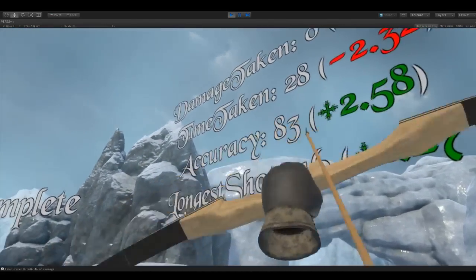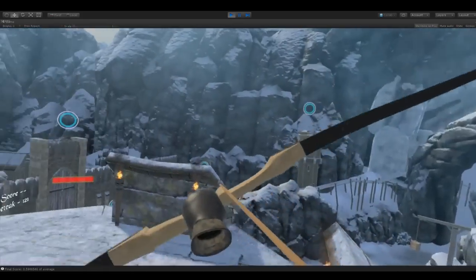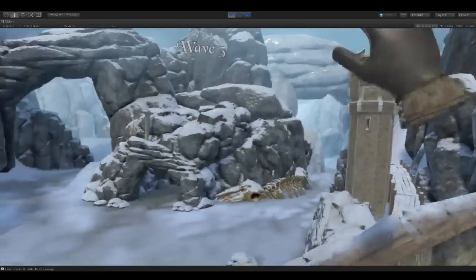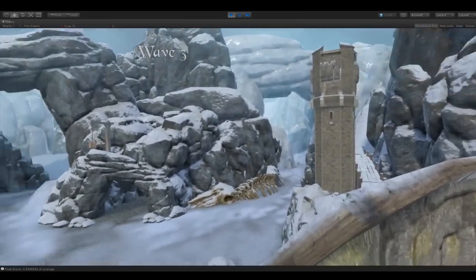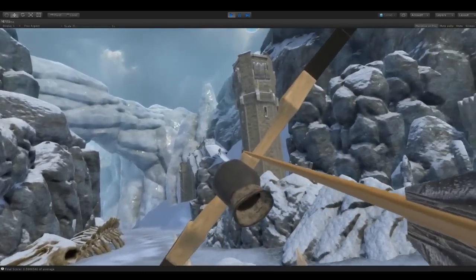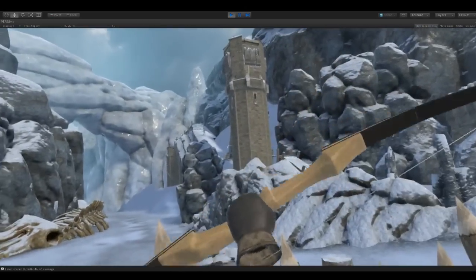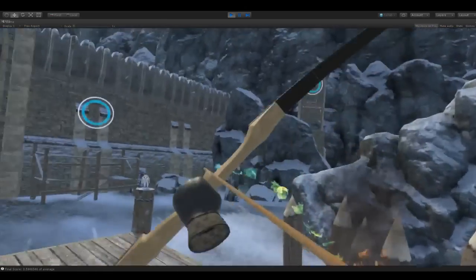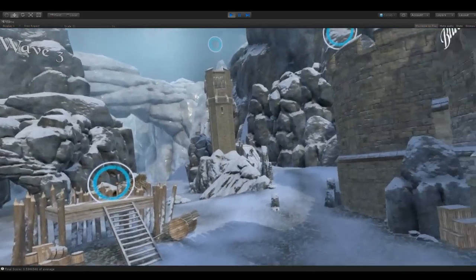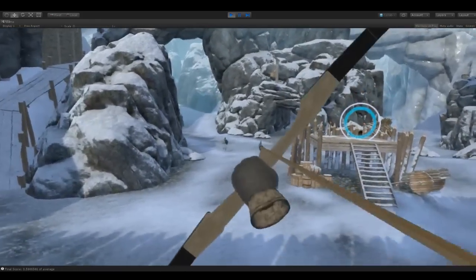So we see a number of different statistics that are given for the game, the round that we just played. Up there was damage taken, time taken, accuracy, and I forget what the fourth one was. But they give you a raw score, so at longest shot. So they give you a raw score, and then they also give you a kind of red or green value, which is kind of plus or minus 2.